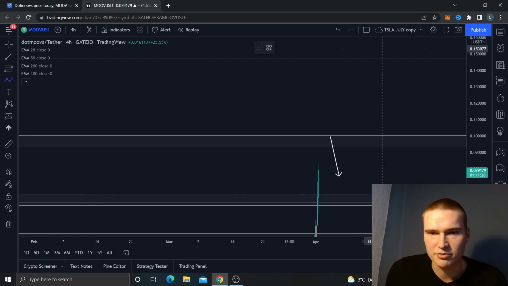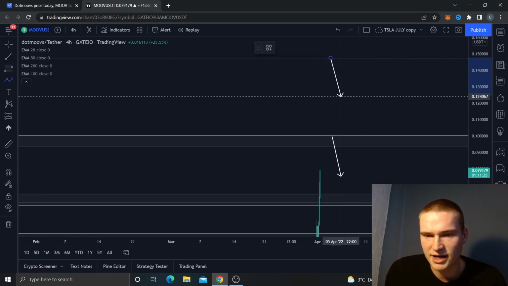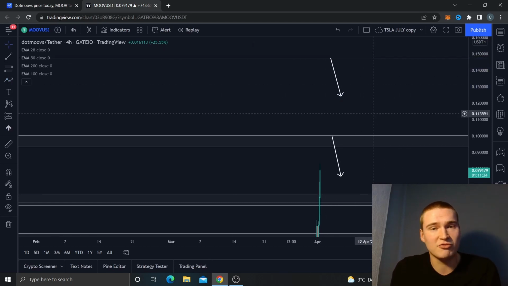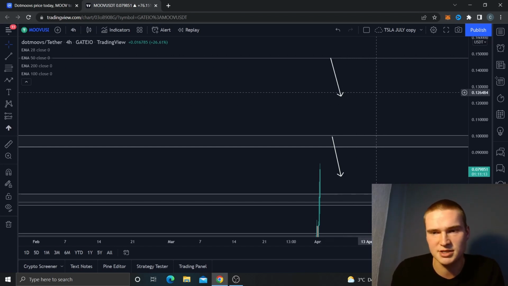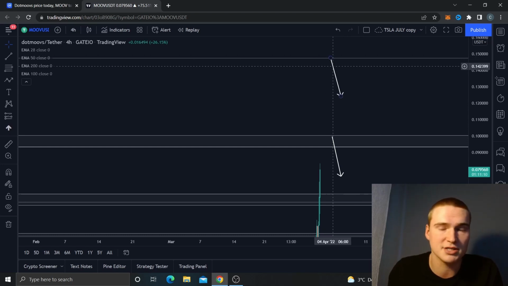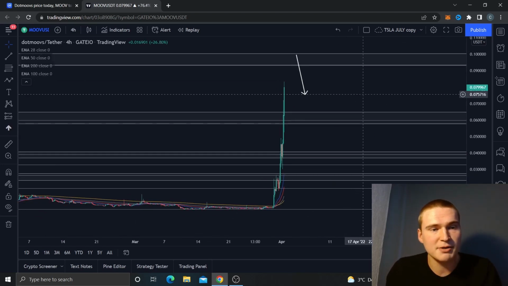And just to prepare you already, here is the next price target above 10 cents. I had it with GMT that my price target got smashed and I didn't have another price target. The next price target after that is probably at around 15 cents. That's a psychological resistance level, but there's also a Fib extension there. So that's basically my analysis on Dotmoovs for now, or the MOOV token.